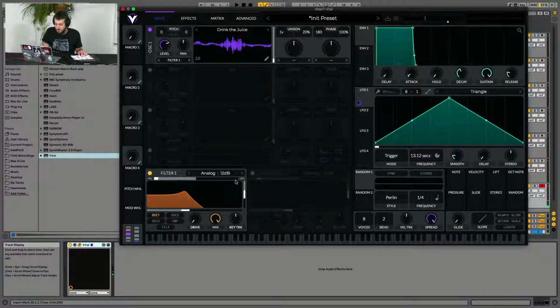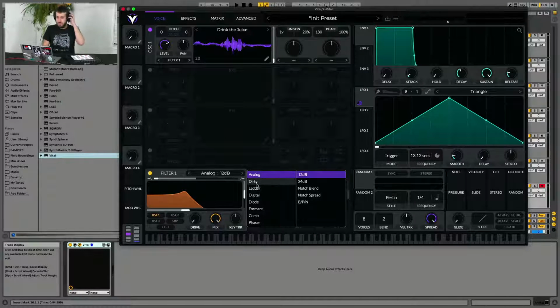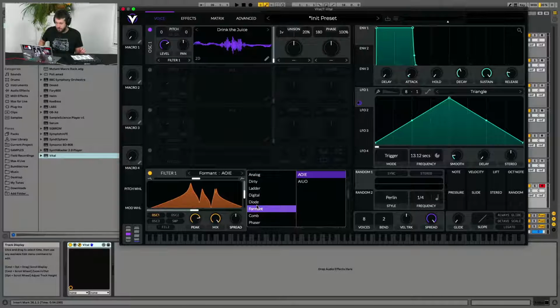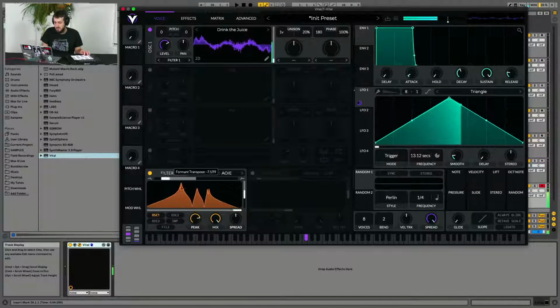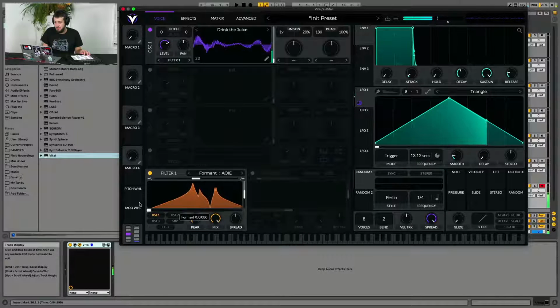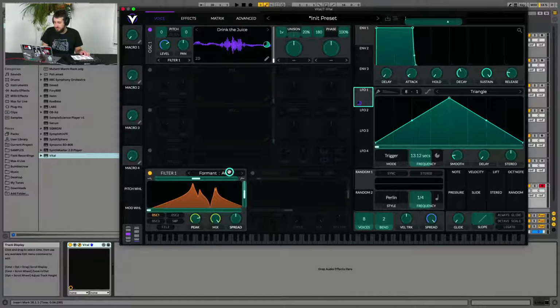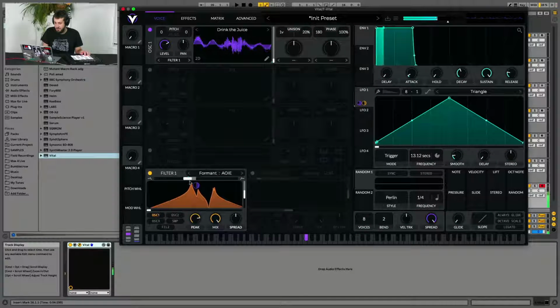All right, so let's add a filter that's gonna do something else weird to it too. Oh, it did get a lot louder as I leaned back. Oh my goodness. Like Serum, there's a bunch of these atypical filter options as well. I guess they're becoming more typical now. So this is a Formant filter. We're gonna have this slow moving LFO do some weird things to this filter too.